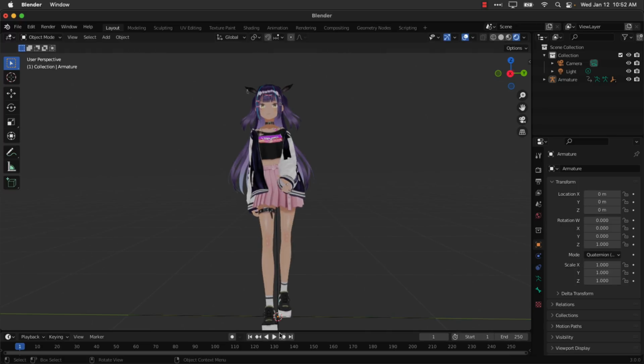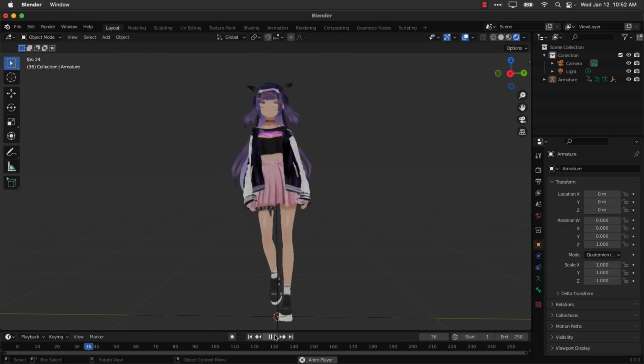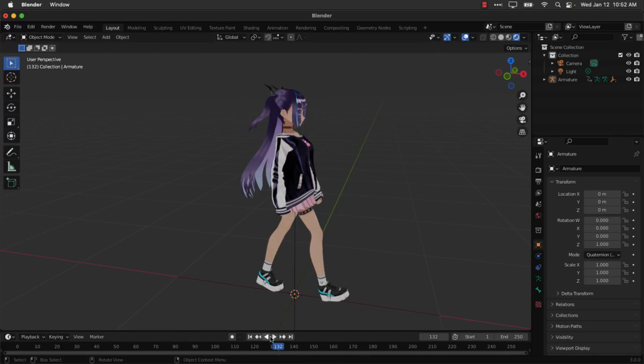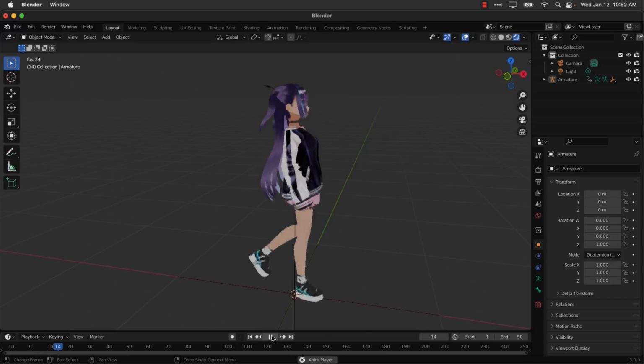Exactly what we started with, we ended with, and let's see how the animation turned out. Not bad. So let's go ahead and see that right there. So how many frames of animation do I have? Looks like about 50. All right, so let's set that to 50. All right, hit play. There you go.